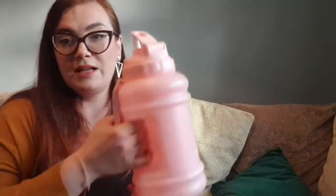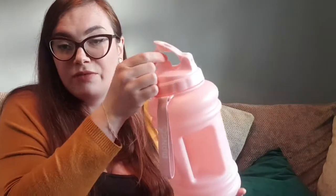So I have some really nice water bottles. Like I have this one that's got crystals in it, but it doesn't last very long. So this has a straw and everything. And I remember last time I drank a lot of water, and it was kind of awkward drinking it from one like this without a straw. So make sure you've got a bottle with a straw to drink from whilst you're in labour, because it's so much easier.